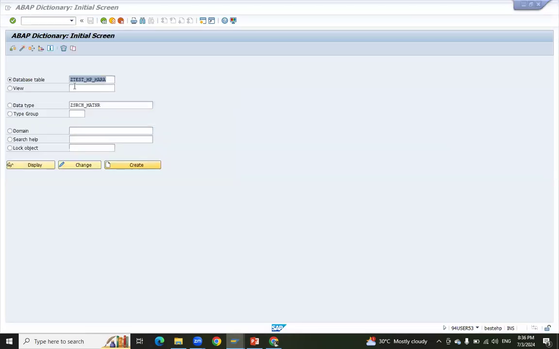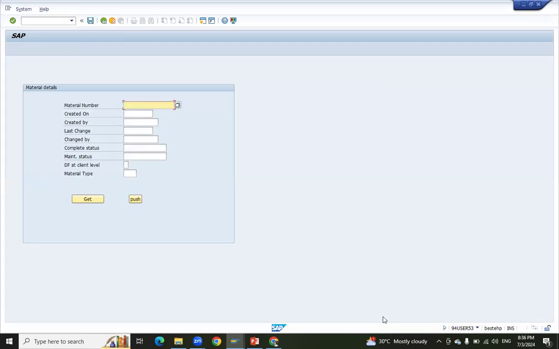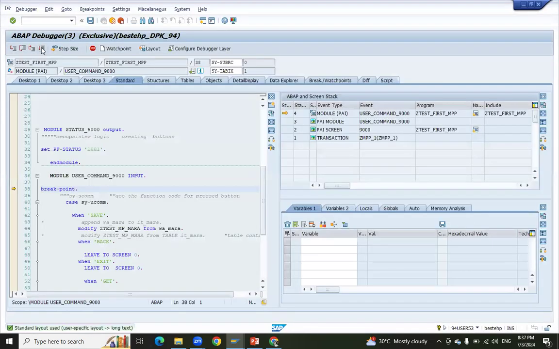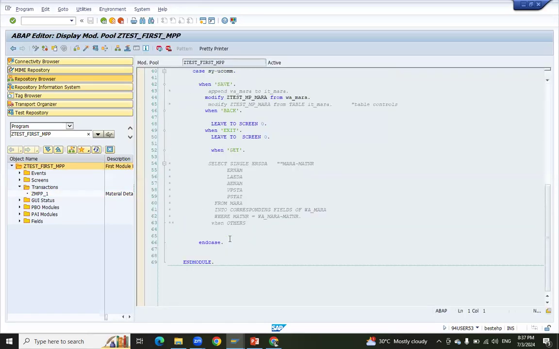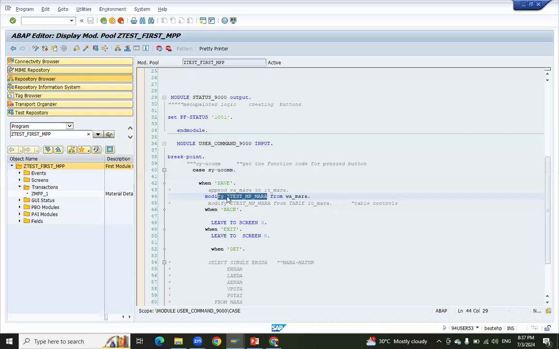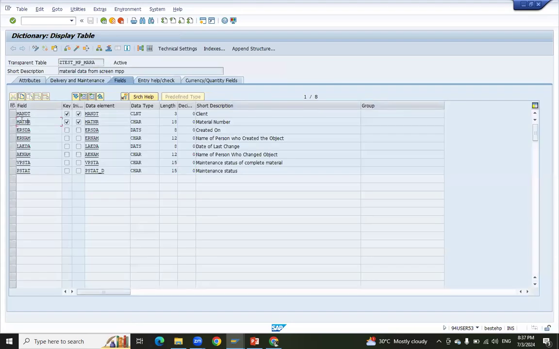If you remember, what is the Material Number table? What is the table behind this program that we are updating? Okay, you have put a breakpoint here, no problem. What is the table that we are modifying? The ZMPP. Okay, let me just open this. The same table, I guess. Yeah, this itself is it. Suppose the key field is Matnr.